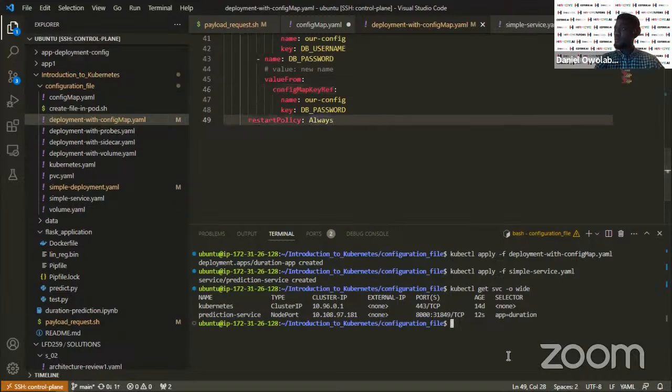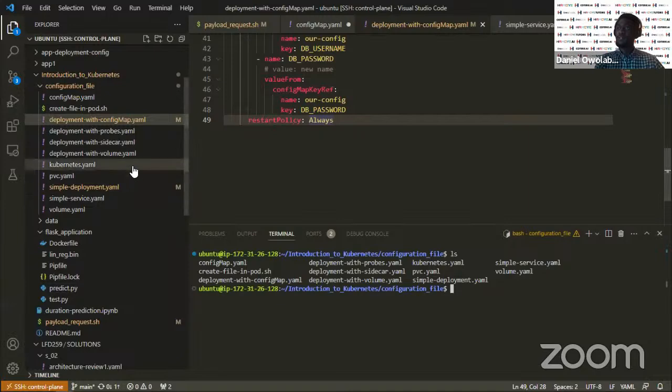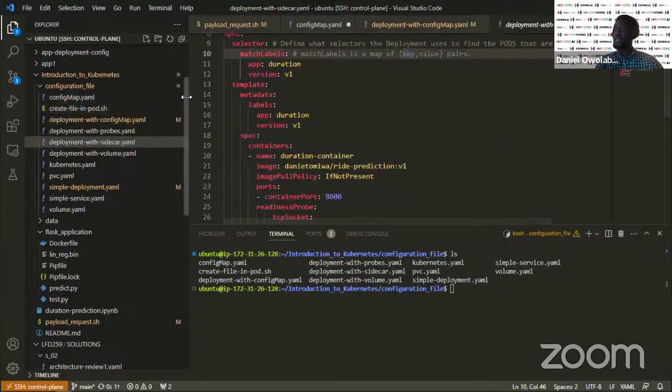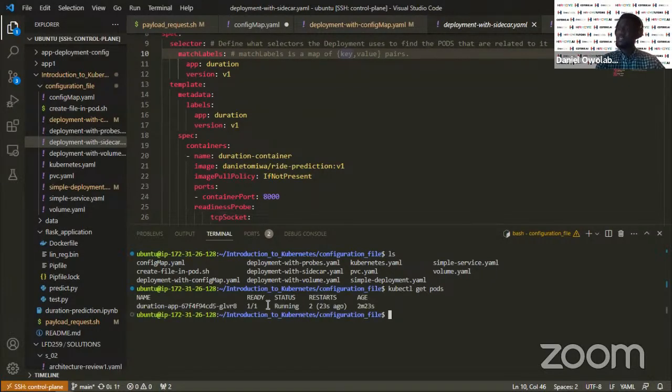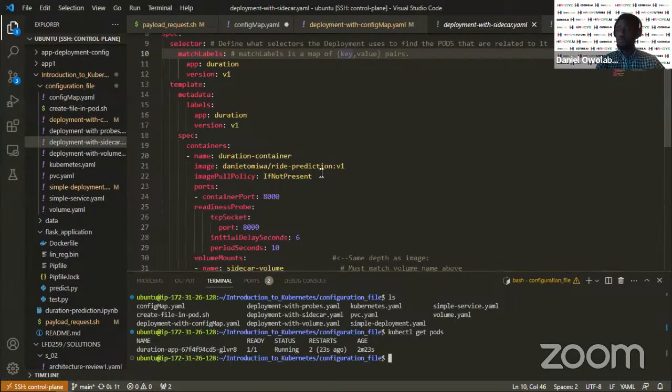So like I mentioned before, we are also going to work with a volume. I want to mention something: till now, we have been deploying a single container in a pod. If you have noticed, if I do kubectl get pods now, you will see that it's saying 1 of 1, right? This means that we have one container running in this pod. So instead of that, we can have 2 containers.